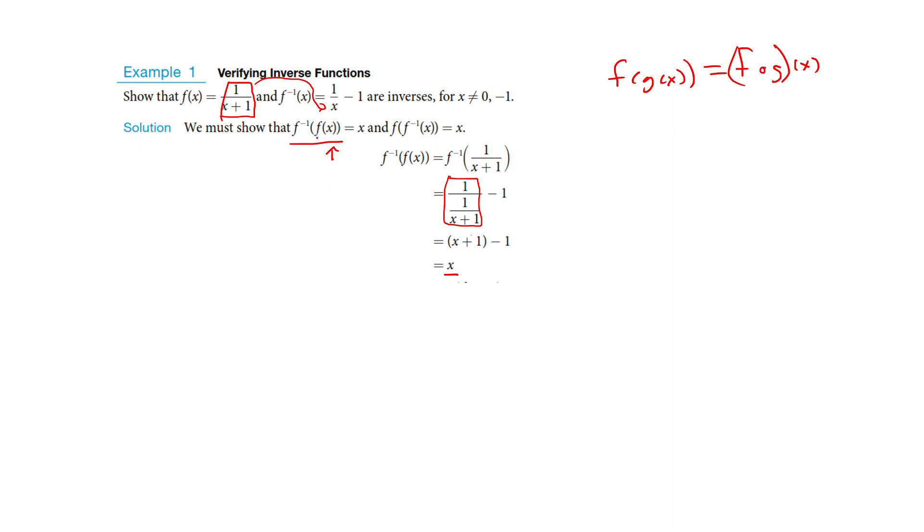So what this means is that if I put these two machines in an assembly line, they undo each other. It's like I went forward, I went back, and I get right back to x, which is what we started with when you do the assembly line. So the machine goes forward, the machine goes back, it gets right back to x. And this will always be true if they're inverses.